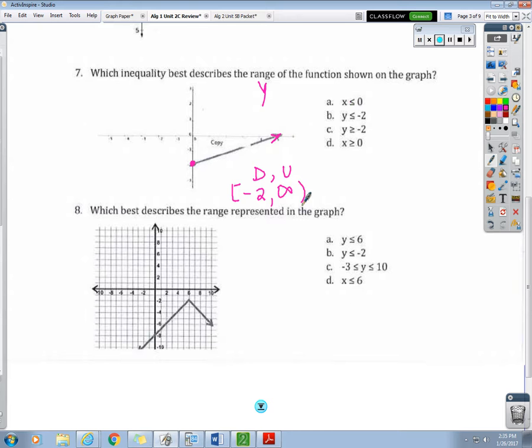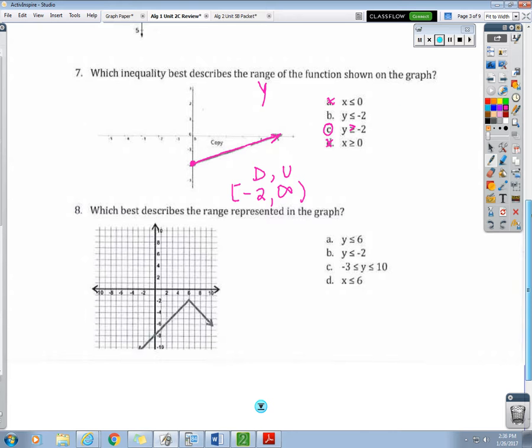Now, our answer choices are not written in this notation, so which answer choice means the same thing? Well, first of all, it's range. So can't we eliminate A because it has an x and D because it has an x? And then which one of these means -2 to infinity? Less than or equal to -2 or greater than or equal to -2? Which one? C. Think about it. Isn't every part of this line greater than -2 or equal to it? So greater.